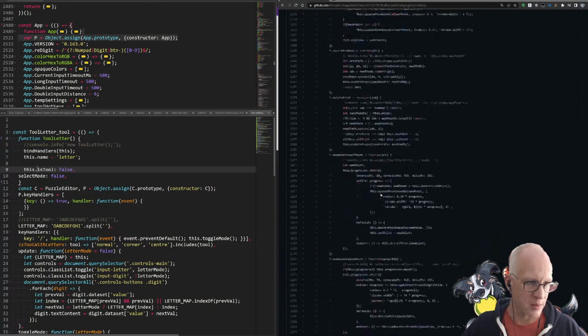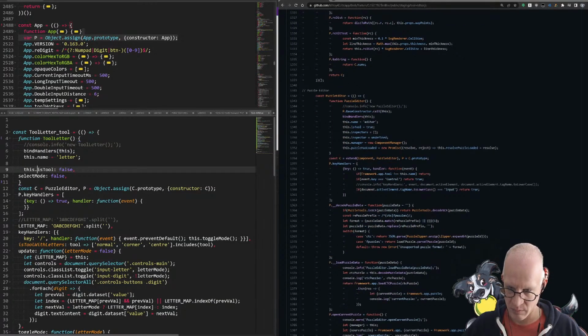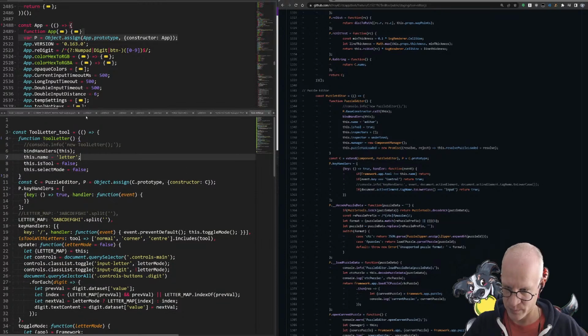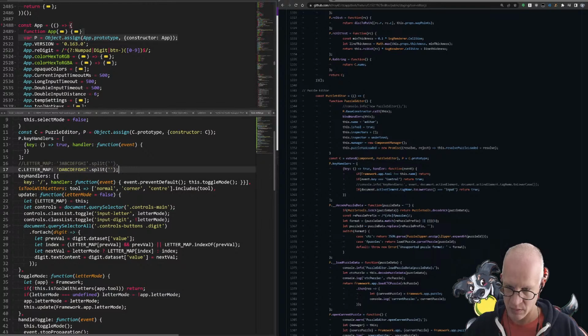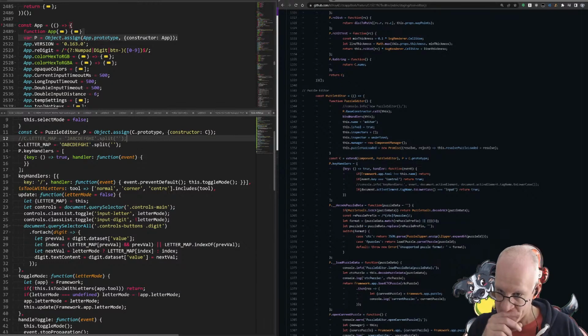I'm trying to think, how did I set these up in the constructor just like that? Yeah, I did. Okay. Like that. And then c.lettermap equals yada yada. I'm gonna refactor all of this. p.keyhandlers equals this now.